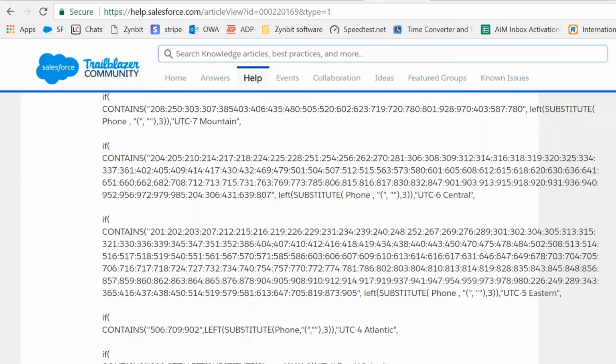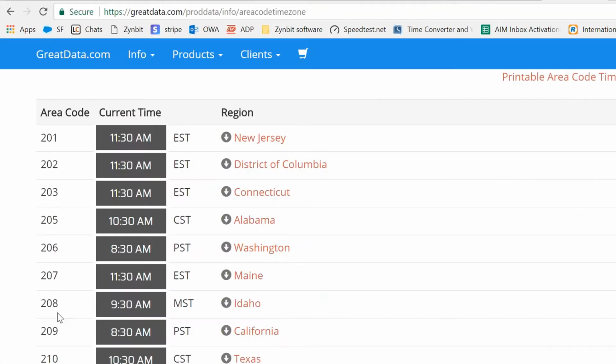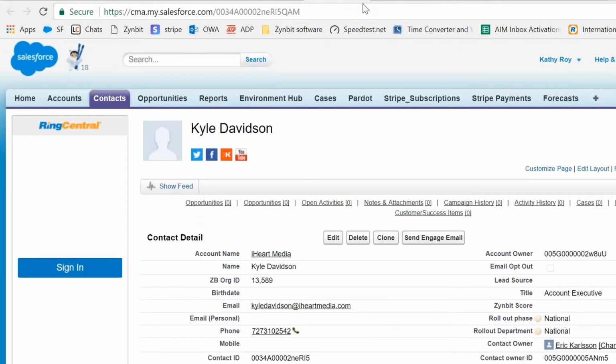Then I ran a report to show all the time zones of all my people, and I noticed that a bunch were missing. That led me to research and find out that some area codes are not in this formula because the article is posted at a specific point in time, so it didn't have every area code that now exists. I was able to search for the area codes in my database that were not in the query, find the correct time zone, and add them to the query. And this is how I did all of that. By the way, we reposted it back so that you can use it without doing this work.